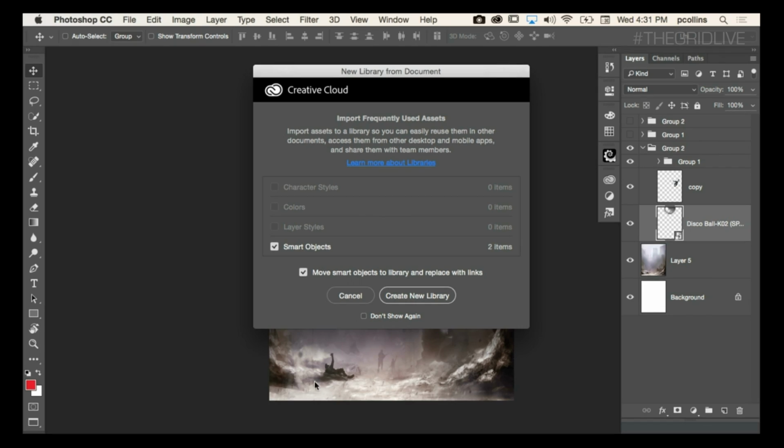whenever you open up a new image, it pops up with this that can allow you to start to load all your assets into a library. It'll look at colors, it'll look at all kinds of different stuff, and you can say, yeah, go ahead and create a new library over here. So it automatically parses all that out for you so you don't have to do it. And that's just a neat feature. Now, you can always hit cancel, or you could say don't show again, but when you see that pop up, just know that it's trying to help you out by creating these assets that you can use in multiple platforms and put them right in your library.